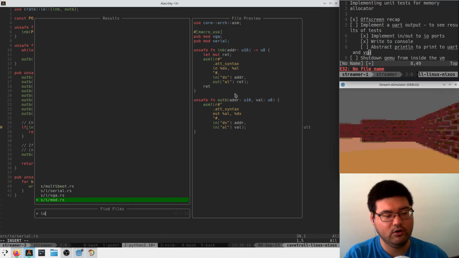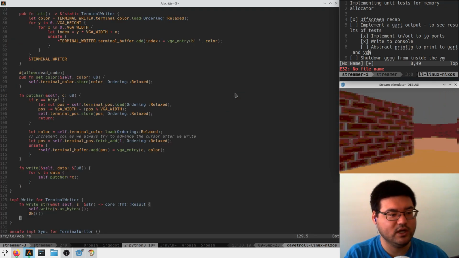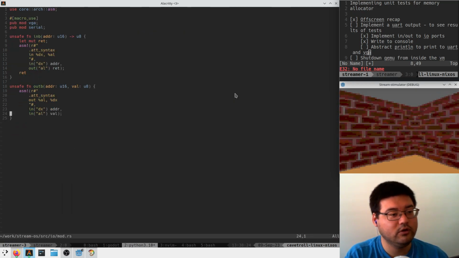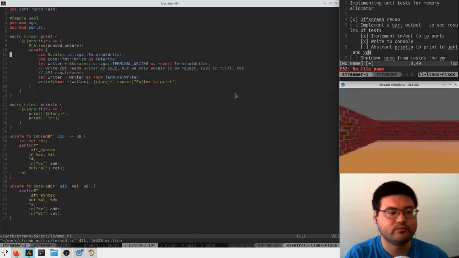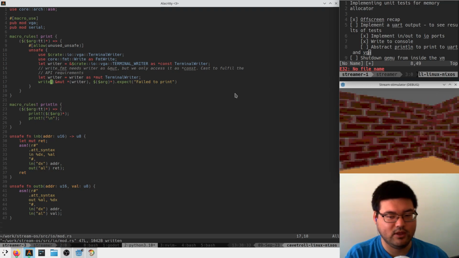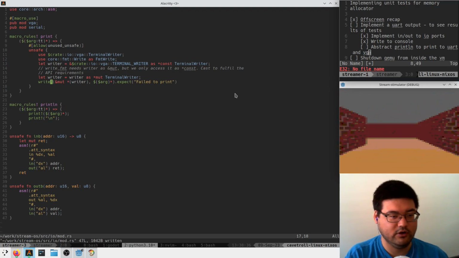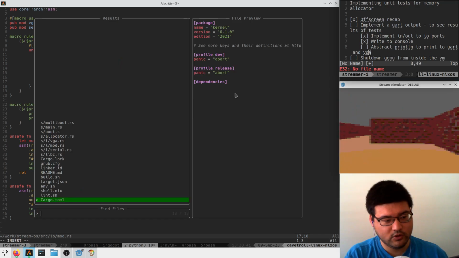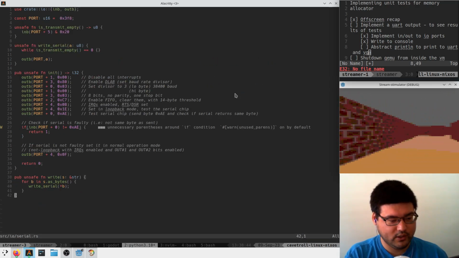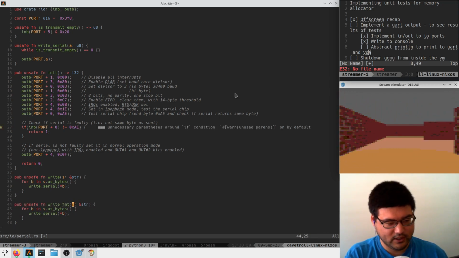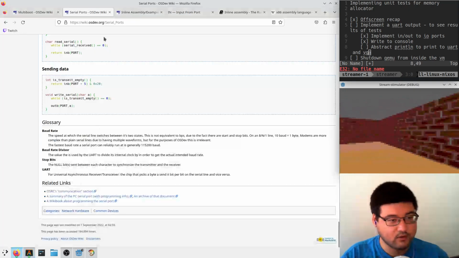Okay. So now in IO, let's pull these VGA printer macros into the IO module, like this. And now we can also write the same thing to serial. So we can do this where we write for format, and we take in the format args generated by the Rust macro that does formatting for us.